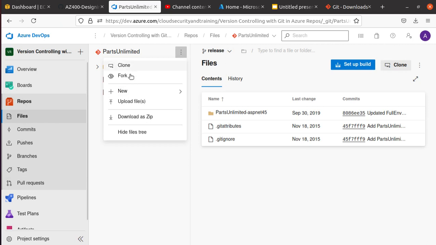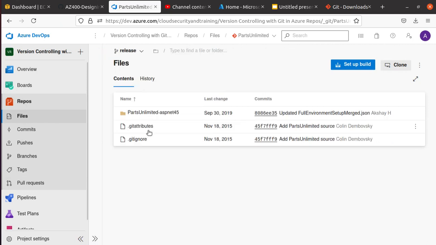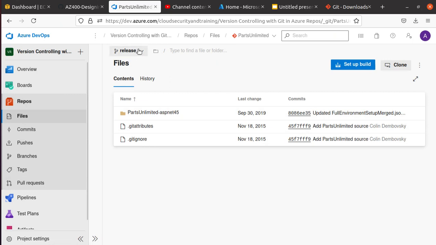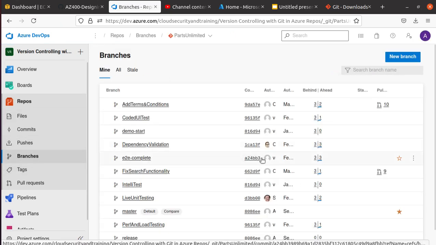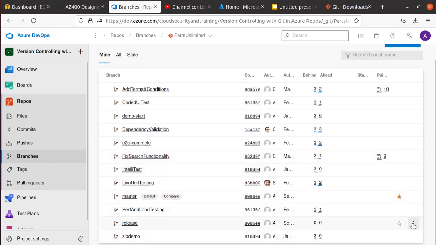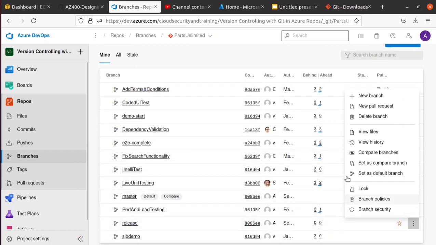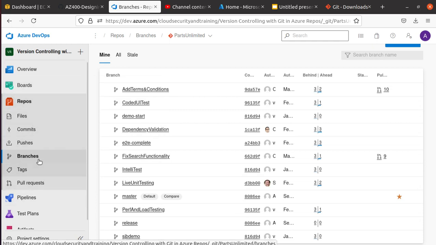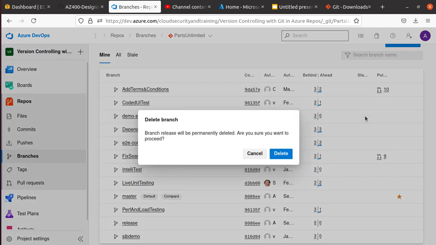So hide file tree. So now I'm in release. It's still not here. So let's just go back to branches and let's see mine and then release branch, and right there is the option, and from here you can create the delete branch. Okay, so if you can't find it over here, this is the way you have to do it. So you come back to repos, go to branches, find the branch. This is the release branch, and to the very right you have the ellipsis. You have to click on that one, click on delete branch.